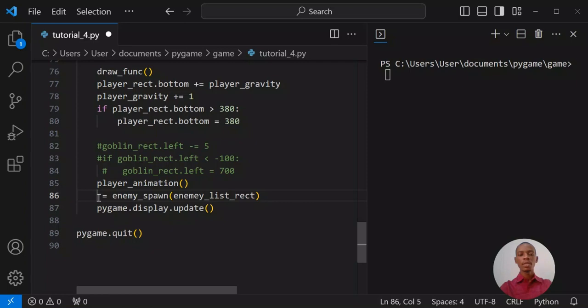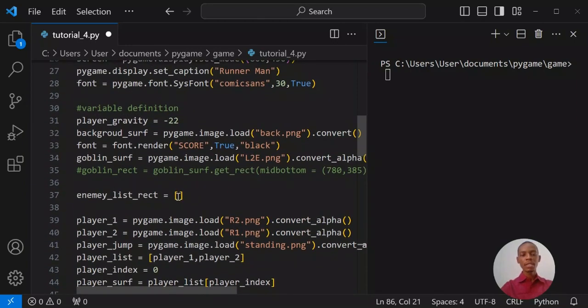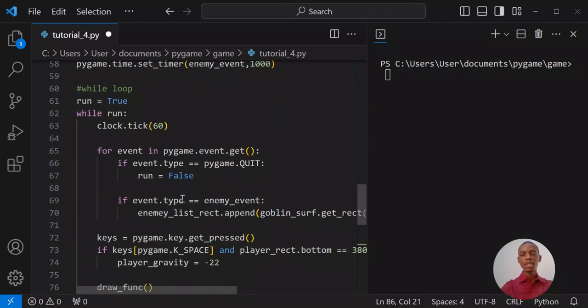I'm going to set the argument to this, and then set the entire function to the empty enemy list that we had before. So enemy list rect is going to be equal to this. I think I made a mistake. It's supposed to be enemy rect list, not enemy list rect. So you can correct it each place you see enemy list rect and change it to rect list, but I think I have to just continue with it like this. I know what I'm trying to say. So the empty list we had here before, which is enemy list rect, we have now set to our function, which is above.